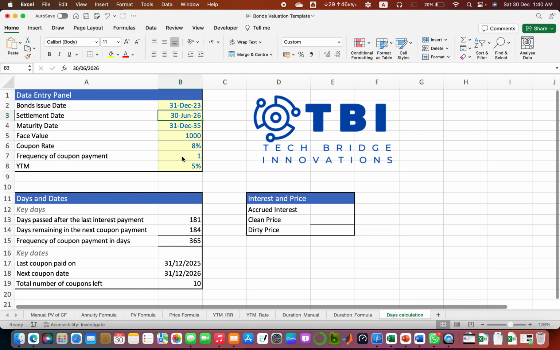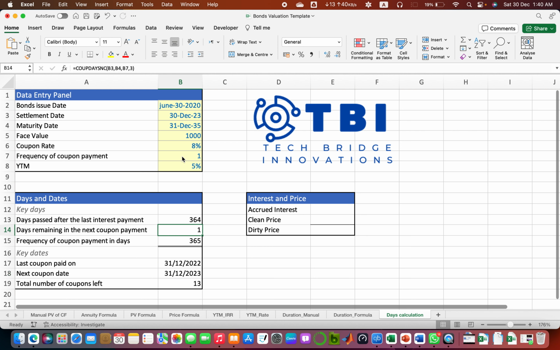So you may adjust the dates according to you, like the maturity. Let's change these dates. Let's suppose we are purchasing this bond today. So it will be just 30th December 2033, and the bond was issued 5 years back. And then the maturity date is 2035. And now you can see the rest of the things have changed. Since today is 30th December, the next coupon will be paid tomorrow, after one day. And the rest of the things you may see, a total of 13 coupons are left, and so on.